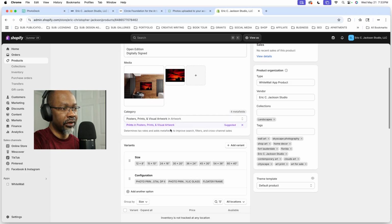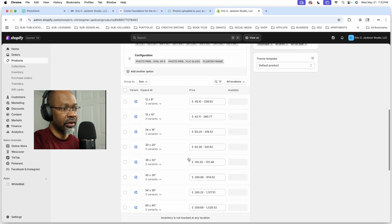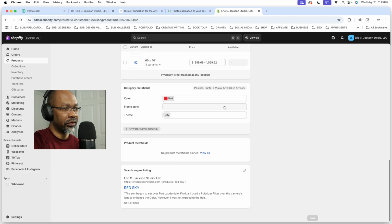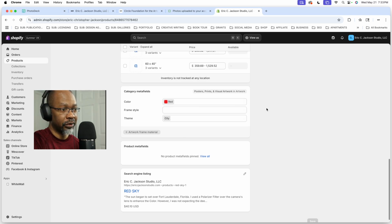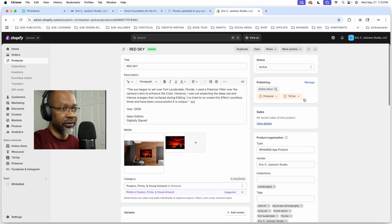There's a lot of information down here in terms of here's all the sizes, the products, which you can rearrange. These are the variants. And then what's new is the meta fields, which I'm not even going to get into right now. And then the product meta fields, which I don't know. I don't know what that does. So I got to do a little digging on that to figure out what's going on there. But that's what that is.